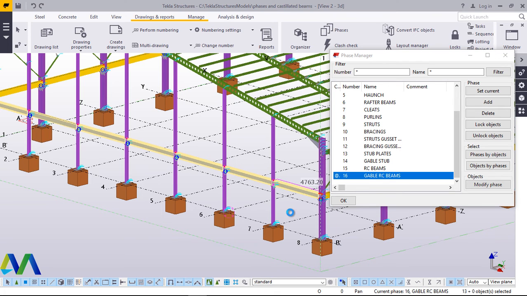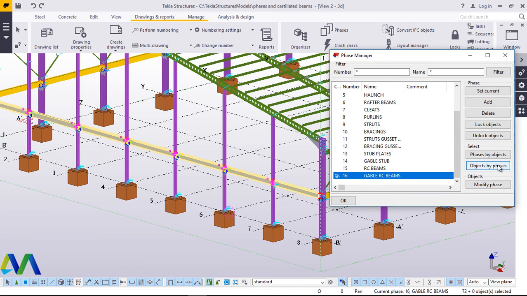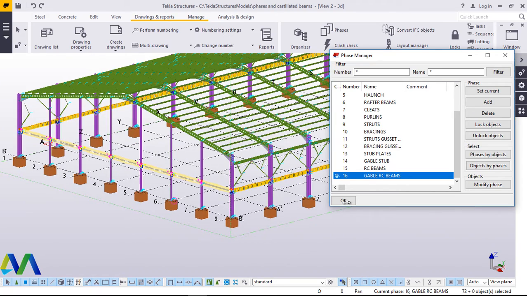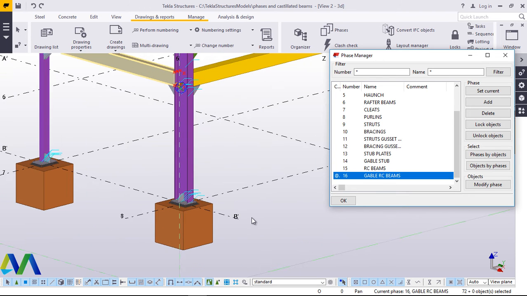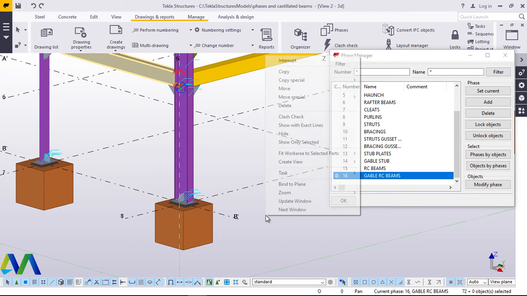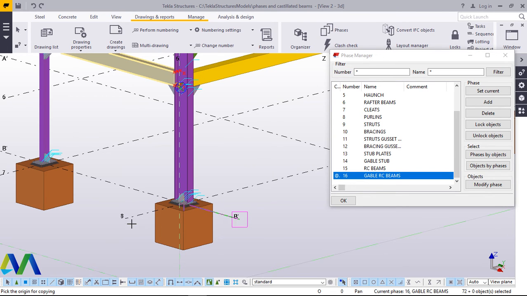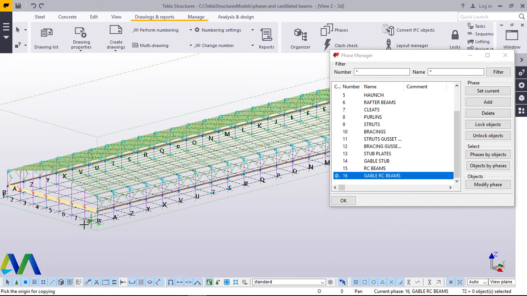Now click on empty screen to deselect the gable beams and come back and check whether your classification is okay. Just come and check on that. It's perfectly right. Now we'll close this, or this selection will help us in copying this to the other end. We'll just go ahead and pick copy from this spot, from that spot to the other end.